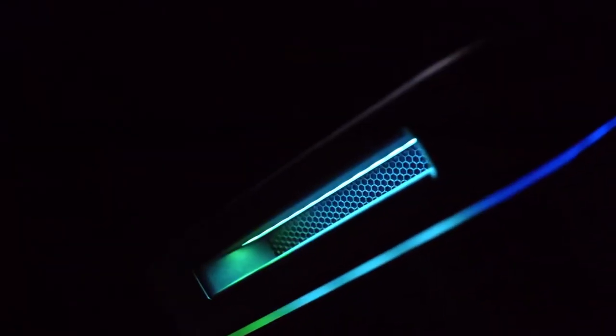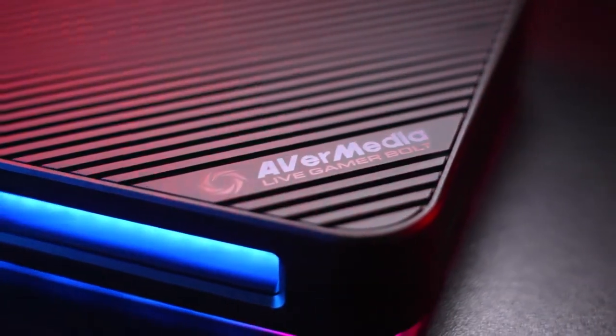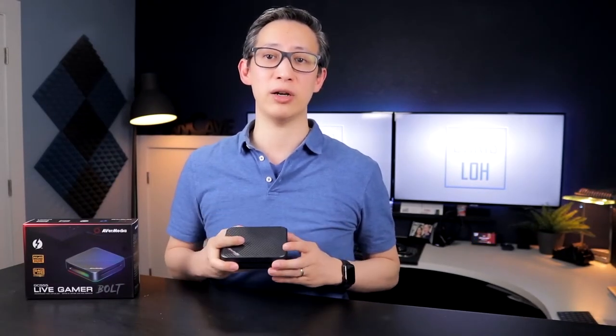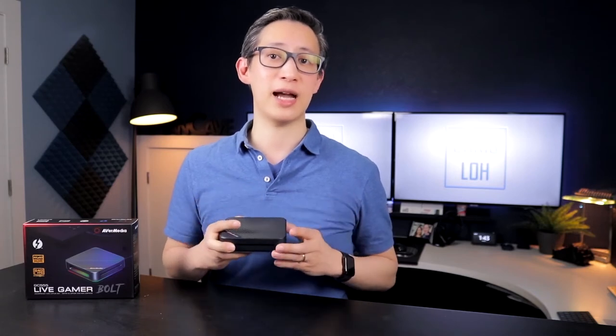The unit, when working, lights up very nicely and has some nice LEDs thanks to the installed RGB lighting. It also makes very little noise, even when capturing and streaming intense gameplay. It does an impressive job cooling the unit and dissipating the heat it generates, which amazingly isn't that much — it's warm to the touch when recording, but it won't burn you at all. From a build quality perspective, Avermedia did an amazing job. It's fairly heavy and very solid feeling, with a brushed metal feel, and its simplistic design definitely disguises the power it has inside. I love the RGB colors when it's on.